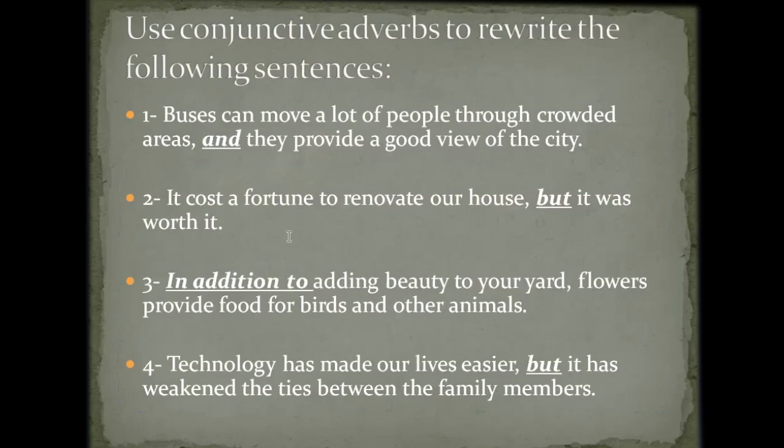Okay. Now, let's practice. You have 4 sentences. What I would like you to do is to try to rewrite these sentences using one of the conjunctive adverbs that we studied before. In the first sentence, you have buses can move a lot of people through crowded areas and they provide a good view of the city.